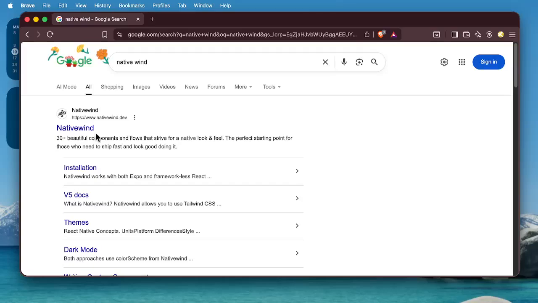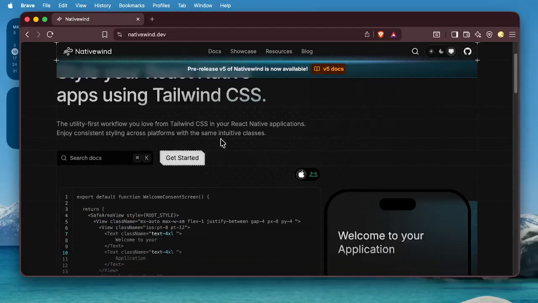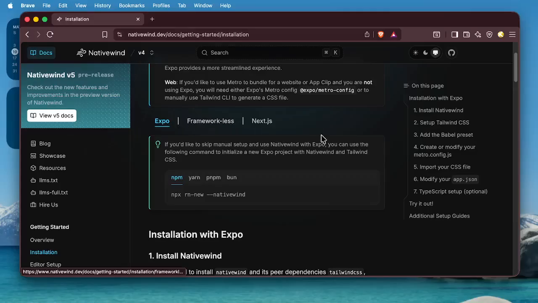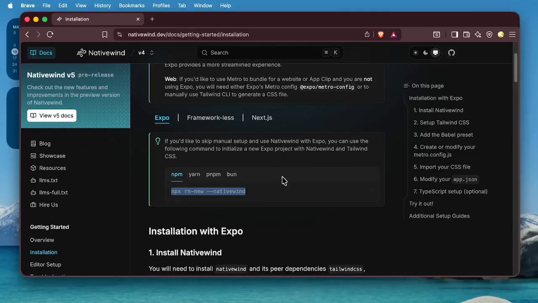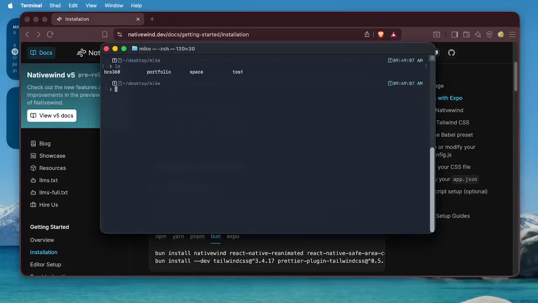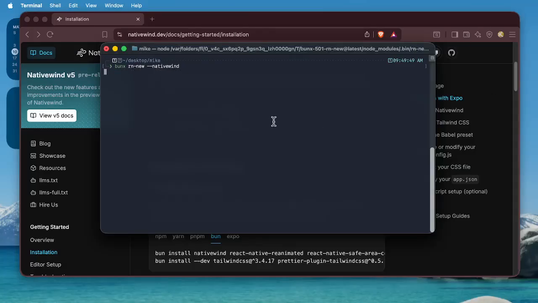Where I believe we visit NativeWind first, because this is the one we already have knowledge of. So they offer a direct installation via NPX. They also have a bun option, and that's it. Just copy, and then I don't know. I think they automatically give you a way to create your repository naming.